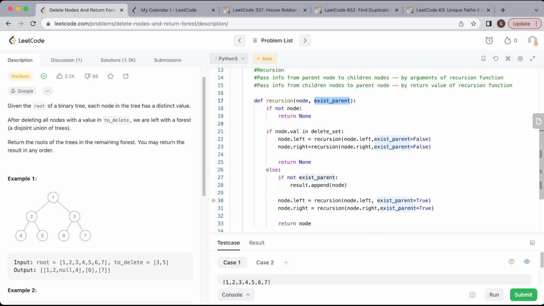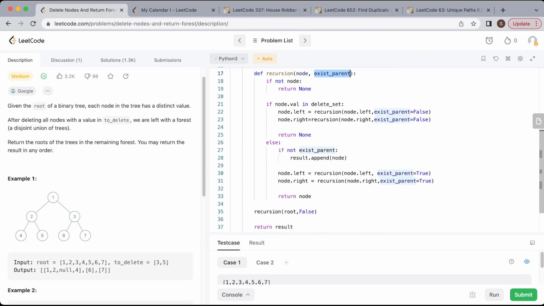If there's no parent node, which means the current node needs to be a root node in the final forest. So we will say here, if not exist_parent, which means for the current node there is no parent node, and then we need to append the node into the final forest because it is a root node for a tree in the final forest.